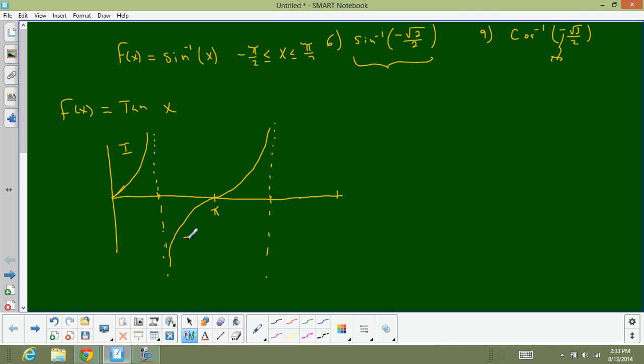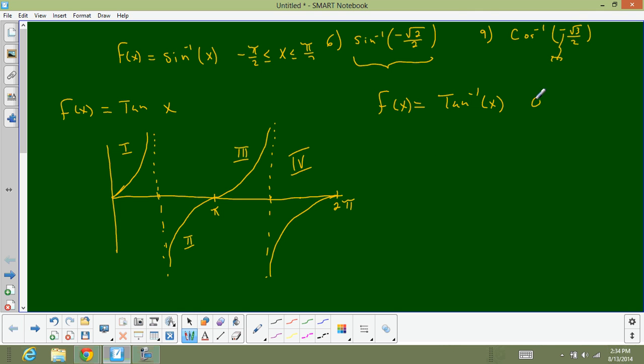Here's quadrant 1, here's 2 where the sign is negative, right? Here's quadrant 3. In quadrant 3, the tangent is positive, and then it is a repeat of quadrant 1. It's an exact copy, okay? And then quadrant 4, again, tangent does the same trick, and so it comes up from the negative and zeroes out when you get back to 2 pi. So can you see how we want to restrict so that f inverse, that tan inverse, becomes a function, right? What do you want this to look like so that when you basically turn it 90 degrees and flip it, but anyway, turn it 90 degrees, it will still be a function?